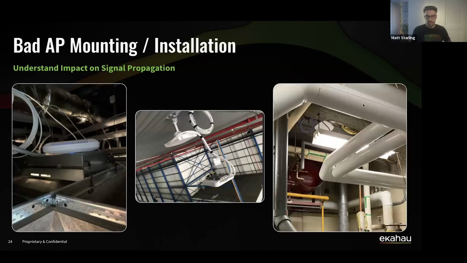And we've got a couple of examples here of access points not being installed quite as you probably intended them to be. So this one here is above the ceiling, not below the ceiling, and also just placed on top of, I don't even know what that is. It's like some kind of metal box. So again, ideally not so great. And then here they've got the antenna installed nicely, but then the access point installed below it. So not really too sure what's going on here. Don't know why that has happened, but again, one of those things that can genuinely happen.